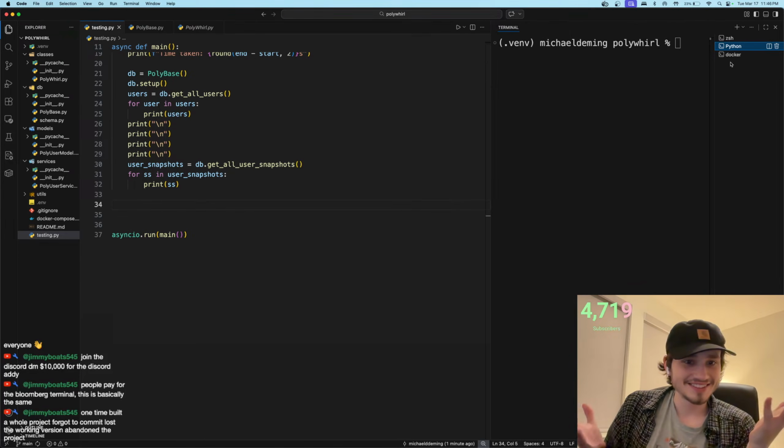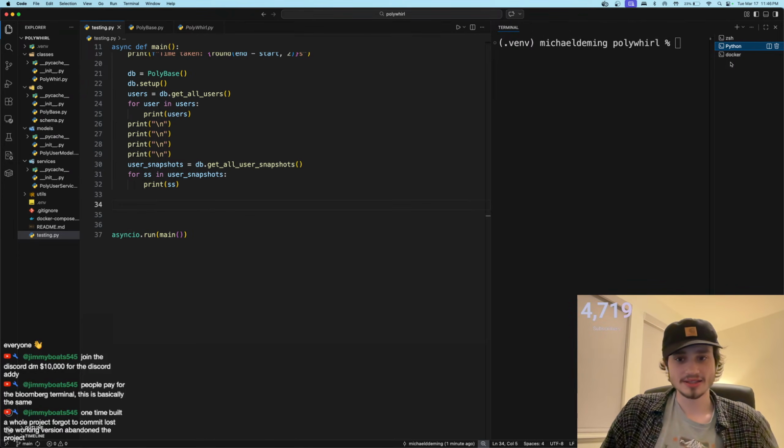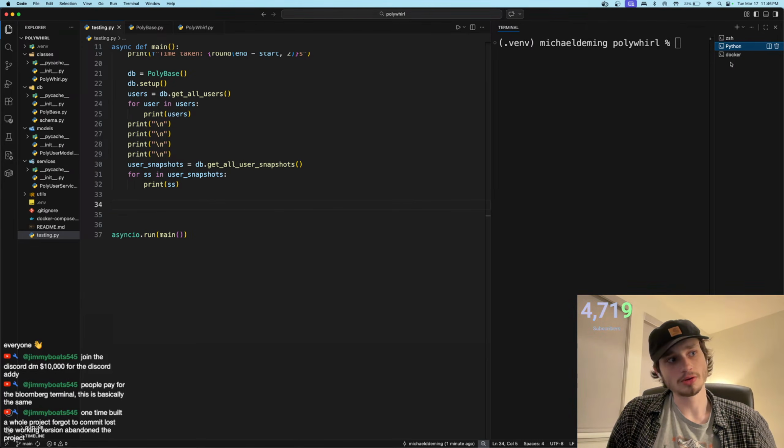So our next task, I think, is to set up our automated run, or start doing a FastAPI layer. Let me know what you guys think about that.